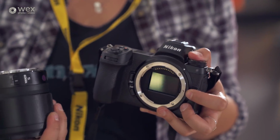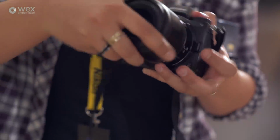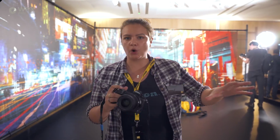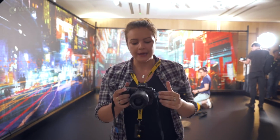Now, they are both called the Z series because they sport the brand new Nikon Z mount, which is a lot bigger than the F mount they've had before. It's really the biggest thing about this camera, and it's going to allow them to create some incredible quality lenses and therefore some incredible quality images. Nikon have put on some things that we're going to get to photograph. They've got some little demonstrations going on. I think there's going to be a BMXer behind me in a second.